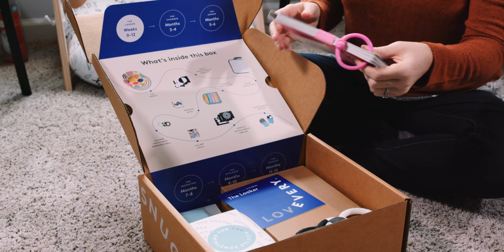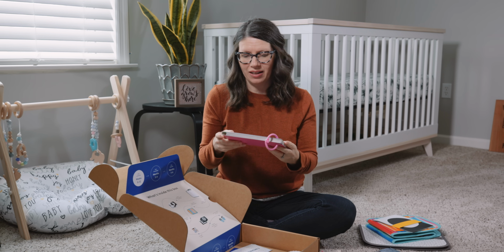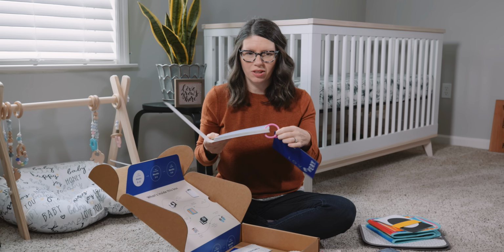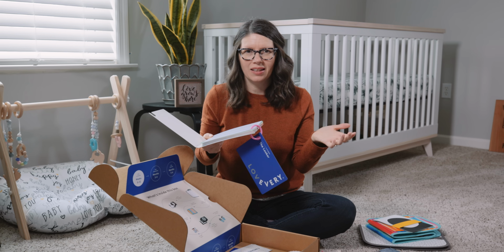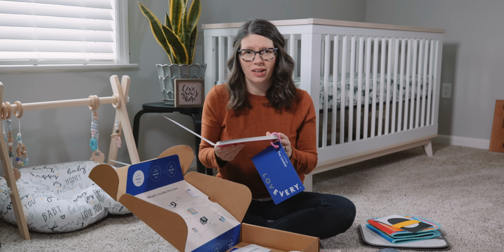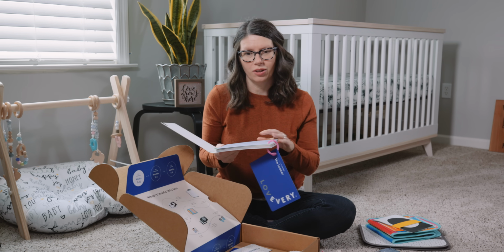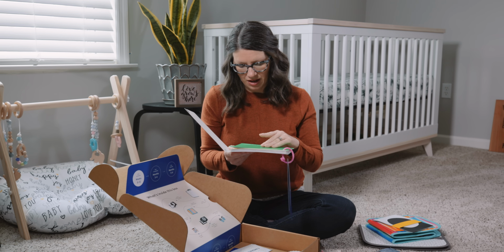This is the play guide for the box. Every box comes with a play guide, and I haven't looked at it yet, but I had watched their videos about it. It's supposed to help you know how to use these items to play with your child, which I had mentioned that I've Googled, like, how do you play with an infant? Because it seems like they don't need anything, but they need so much because they're learning like crazy. I was just researching that because I want to make sure that I'm offering everything Wade needs to learn everything he can. So I love that they're helping you through this.